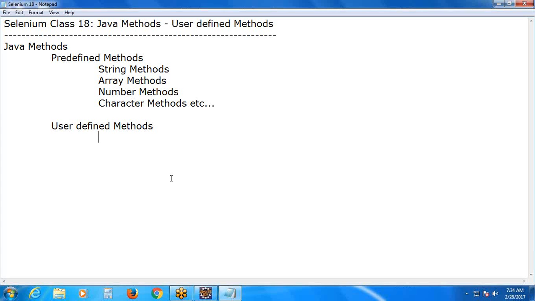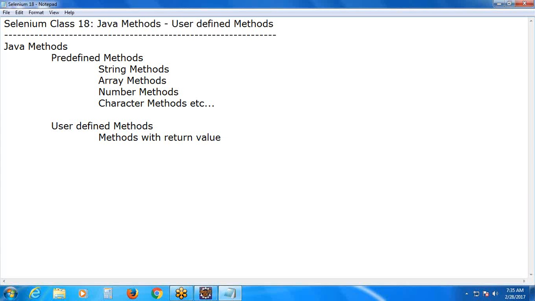Methods with returning values and methods without returning values. Methods with return value: here two tasks, one is mandatory by default.